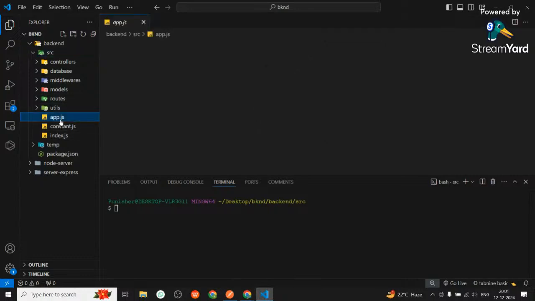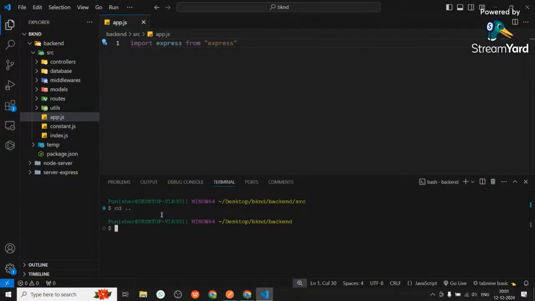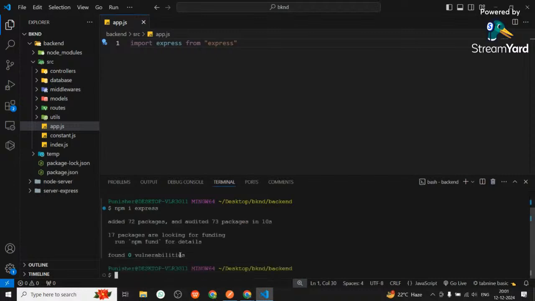now I will go inside the app.js, and I will use the Express for creating our server, right? Okay, I have not installed the Express yet, so I will change my directory, npm i express. So I have to install the Express first. After that I can use the Express. Okay, so just wait a second guys. Okay, now our Express is being installed, right?